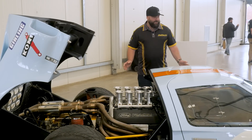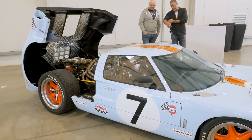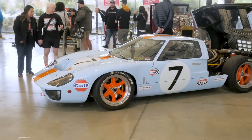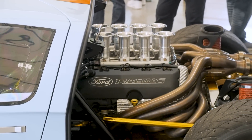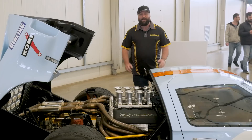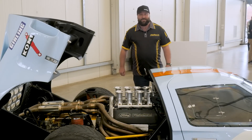This is Renner Auto's GT40 Tribute. They're called a GT40 because they're 40 inches high from the ground — you can see how high that is. This car is amazing, it is a work of art. The fab work on the exhaust, the individual throttle bodies — they're drive-by-wire throttle bodies — and they've got a Haltech running this car. We're actually going to have to go to Renner and do a feature on the workshop and this car.